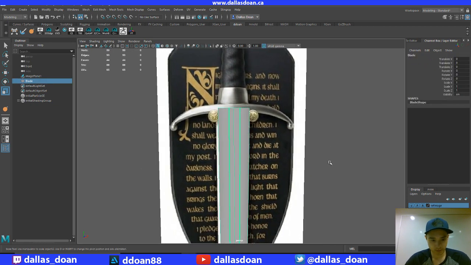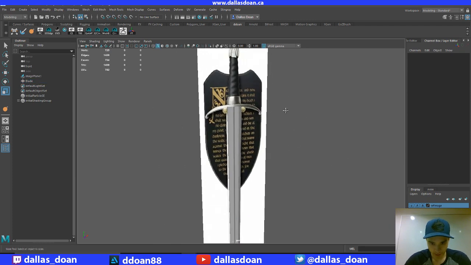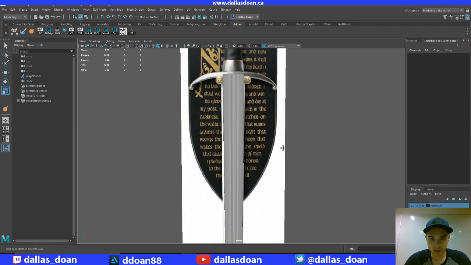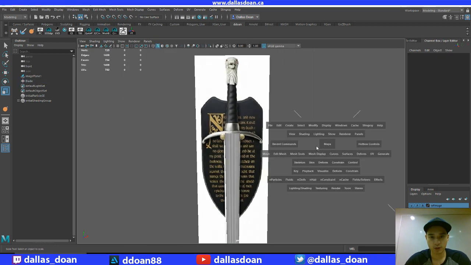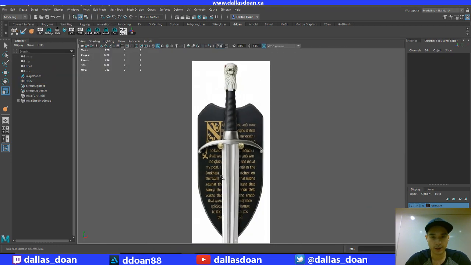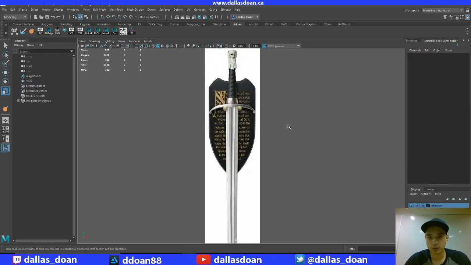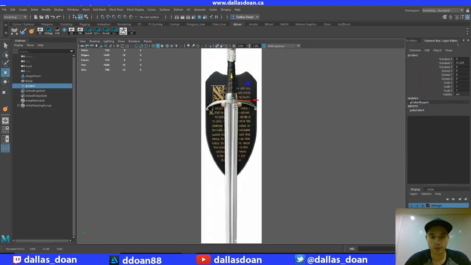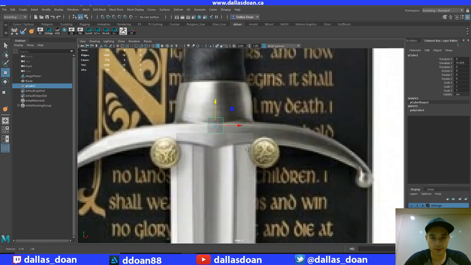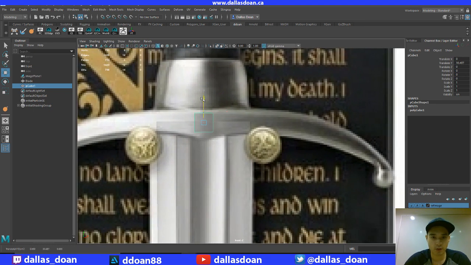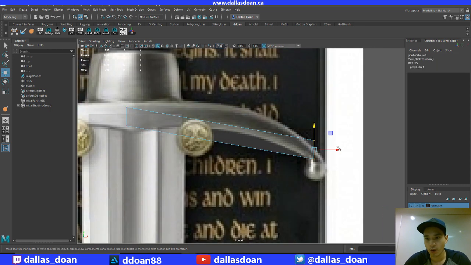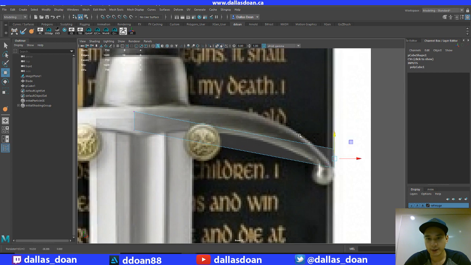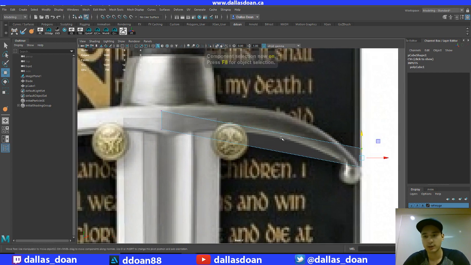Okay. So that's how that looks. Well, I just wasted a bunch of time, but it's okay. It happens. So let's go cube, start building this up. So we're gonna reverse it here. It looks like there's some sort of ball on the end there. So we'll do that in a sec.